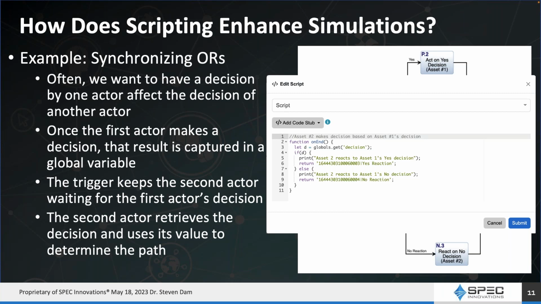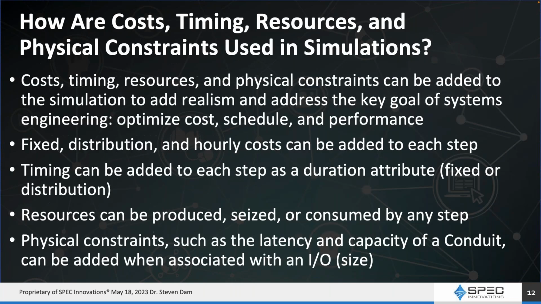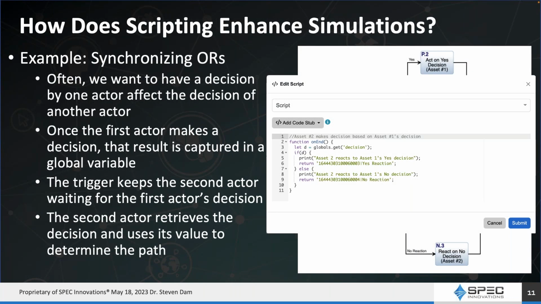And again, you can see yes reaction and no reaction are the path names, and that long number is not relevant to you. It's something we auto generate from the information that we have in the database. Okay. So I hope that gives you a very quick overview of the kind of scripts you might be writing if you need to. If that looks really hard, get some help from some code developers, but it is fairly easy to learn over time. I learned several scripting languages off of other tools over the years and found it to be very valuable to know how to do that. And again, you don't have to do a lot of code, just a little bit.